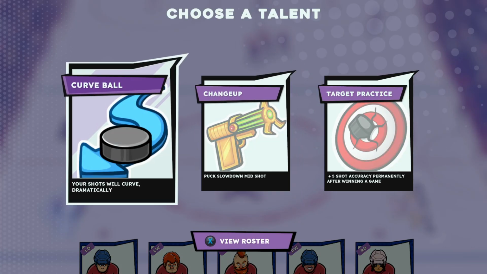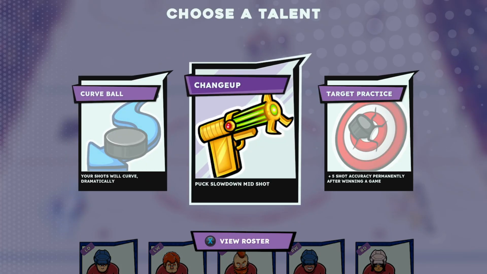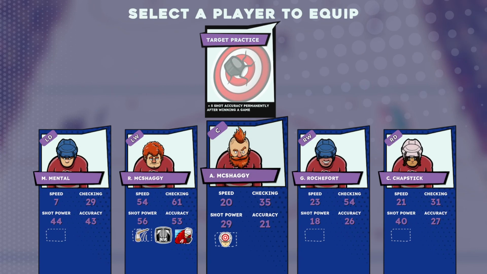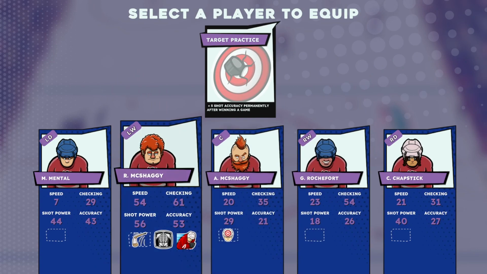Beautiful, okay. Your shots will curve dramatically. Curveball, puck slowdown mid-shot, the change-up. Or target practice, plus 5 shot accuracy permanently after winning a game. Oh, that's interesting because we're so early on. I feel like the target practice would be fantastic. And do I just want to stack Rory McShaggy?